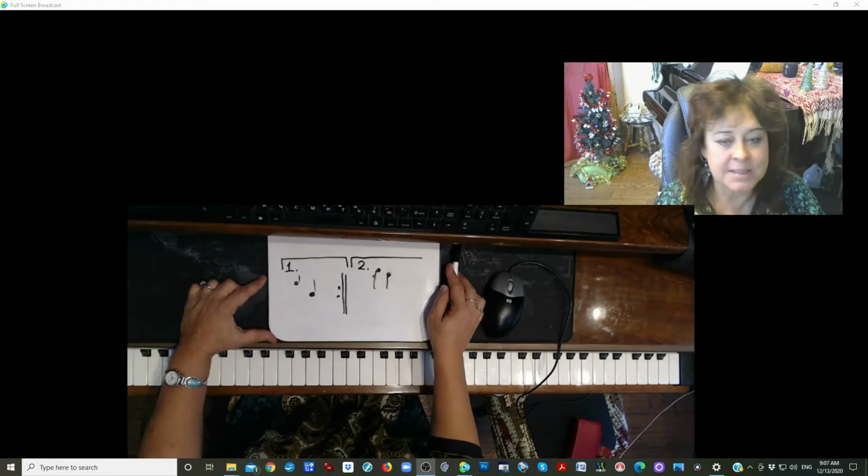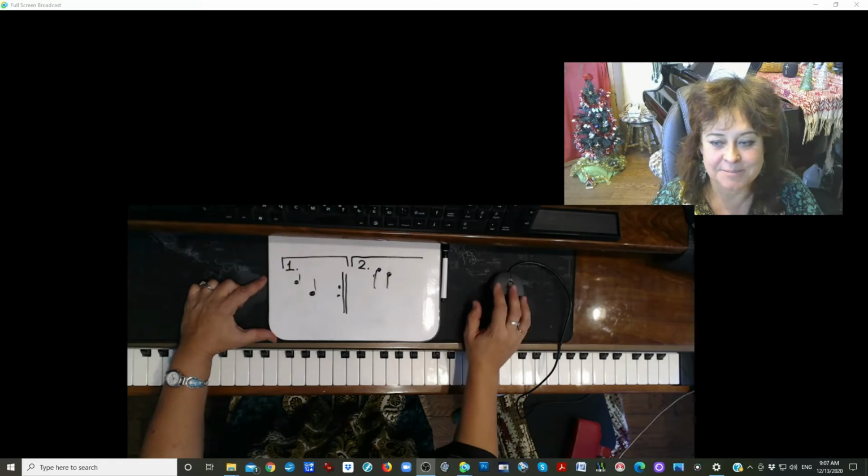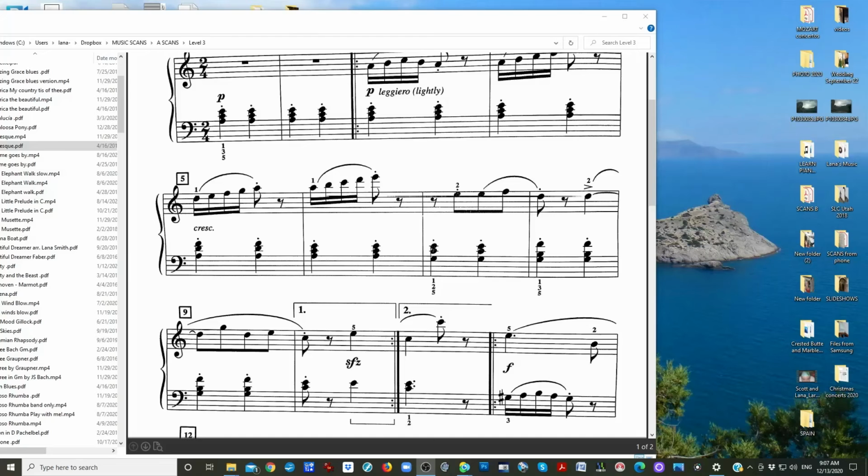Let me show you some examples of those first and second endings. Here's an example on a very famous piece. It's Arabesque by Burgmüller, and here we see, of course, our repeat signs. So you play the intro, then you play the main melody, and then come to the first ending. That's where we finished the first time, and it sounds unfinished, like this. If I play from number 9, it sounds like this.